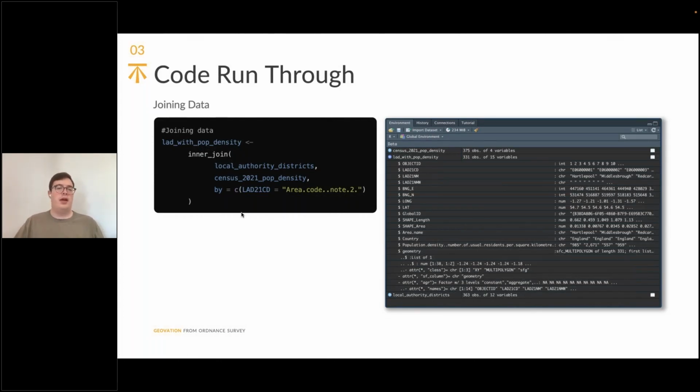I think in many joins, it's important to understand whether you're missing anything or losing anything. You can see here on this join, I had 375 rows of data in the census data and 363 rows on the local authority districts. On the inner join, I end up with 331. So there's quite a few that didn't actually match up, and that's because a lot of this census data was specifically for lower areas, whereas the local authority districts actually ranged, and some of them were for much larger areas. So in the end, the inner join worked out to give me the best geospatial data set alongside population density, and that's what that command does. The arrow here is just assigning that to a variable so you can use it later, and that's what the arrows mean throughout.